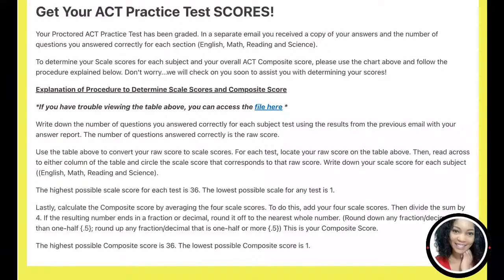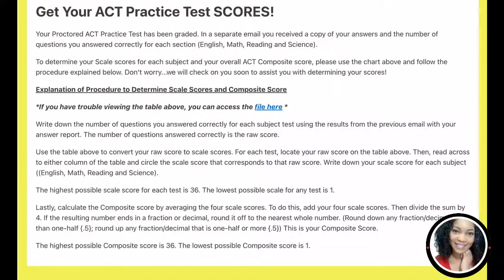Okay, so that's the process there to go from grading your test, getting the number of questions you answered correctly, your raw score, then turning it into a scale score, and then using your scale scores to calculate your composite score. So 3-step process on that, guys. All right, and so just to point out to you all, if you participated in any practice tests with us this past month or any future months with us, we did all of that for you, all of it. So I'm going to show you exactly what it looks like.